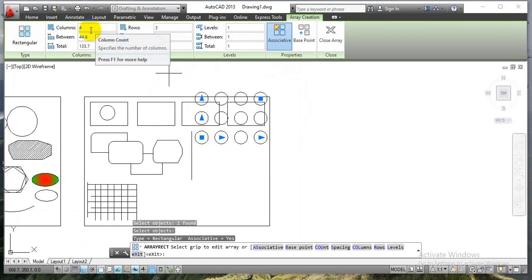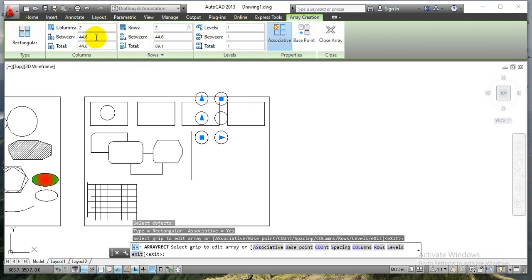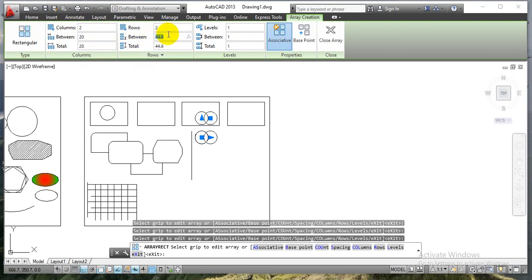You can change the number of columns and rows. At the topmost window you can see these options. We can enter the number of columns equals 2, number of rows equals 2. Again, we can specify the distance in between these circles like this.